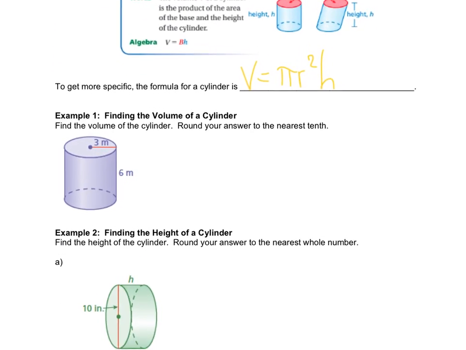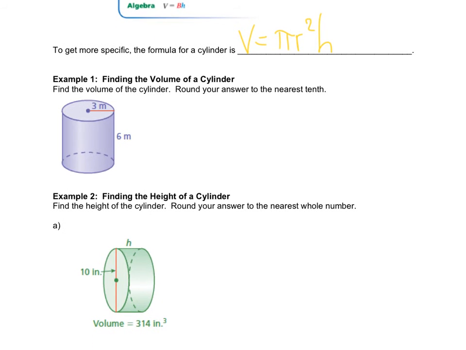Basically what you're doing is you're just plugging in the formula from what you see. You'll definitely be using a calculator, and then what you want to pay attention to is whether the problem is looking for pi as 3.14, or is it looking for pi as the pi button on your calculator? Because those are two different kinds of answers. And always make sure that you are rounding correctly. So each problem is a little bit different. So this one says round to the nearest tenths. So what that means is basically we need to go out to the hundredths, because remember that would be the place value that would decide what's going to round up.